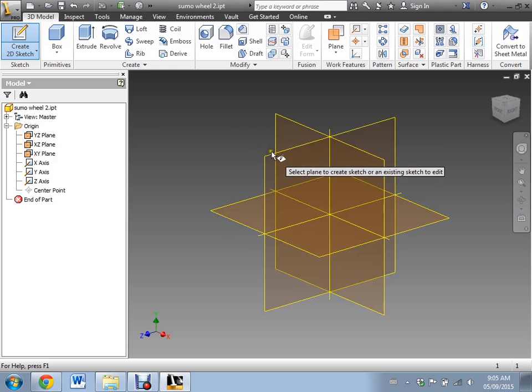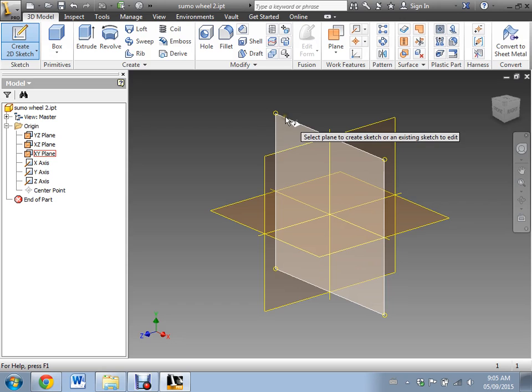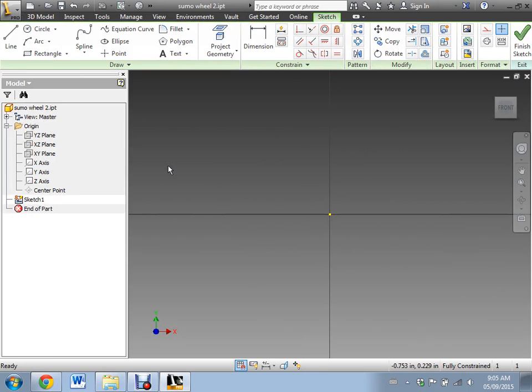So this is a wheel. So I'm going to go for a top or an XY plane. So I'll click on that, and you can see how now it goes into my 2D sketching mode, and all the ribbons and things across the top have changed. So I'm going to draw a wheel. It's going to start with a circle. So we click on circle, and you can see as I go along, if I just click here once, you can see then it starts to draw. Okay, and I'm going to right mouse click, and I'm going to go cancel just to get rid of that.